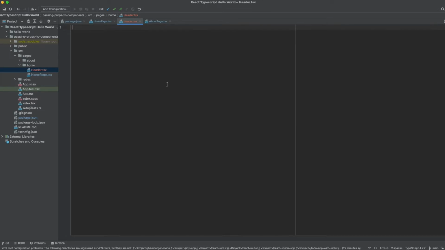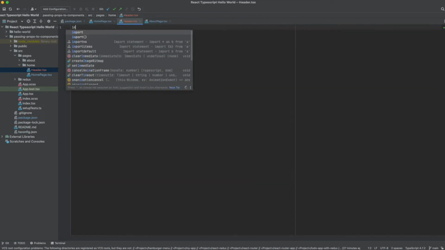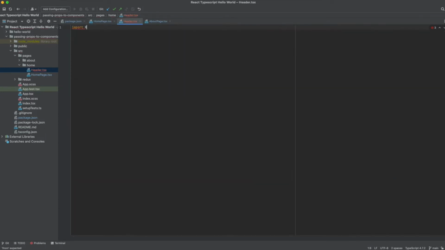So it creates a new file, and for our application, we know for now how we can create a new component from scratch. We should import React first, and then we can define a const, and we call it Header. It already knows it's a function that returns a view basically.